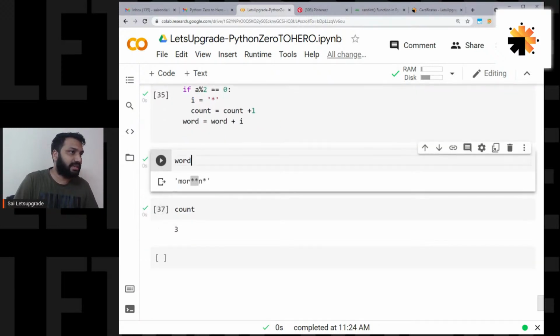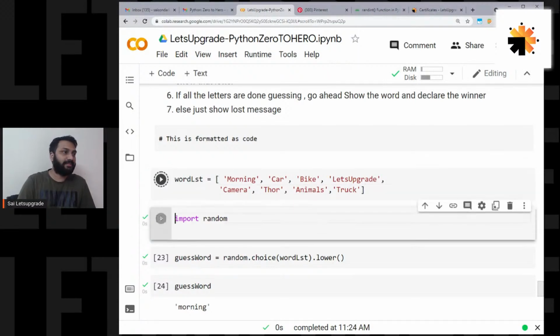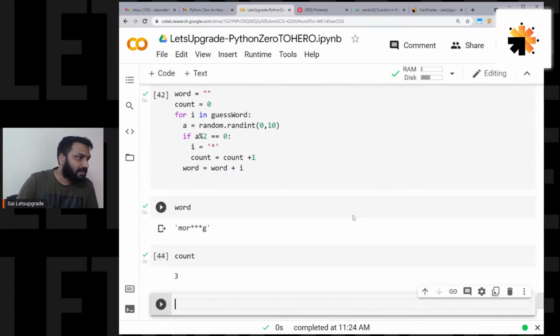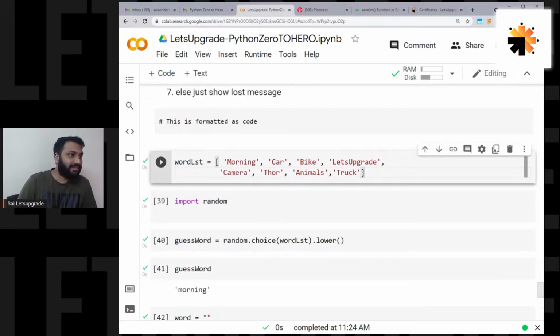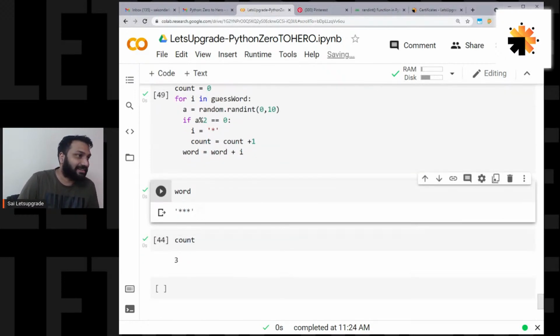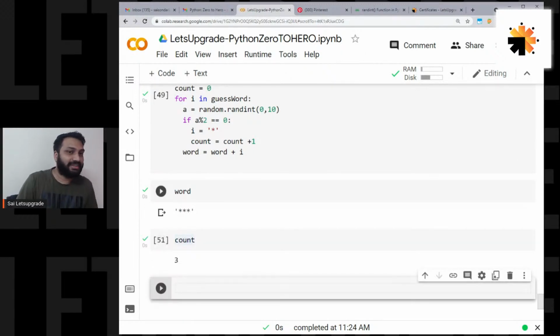So now, is it looking a little bit like your word guessing game, that yes, we have to guess MOR star star this. Okay, now we will run all the way from up. Let's see what word it is coming. Automatically it should come. Again, morning only? Why the hell morning? I don't need morning. So see, all the three letters now are star. So this is going to be a bit difficult.